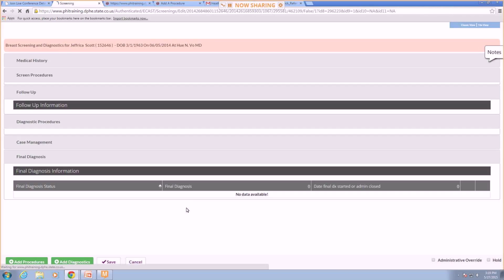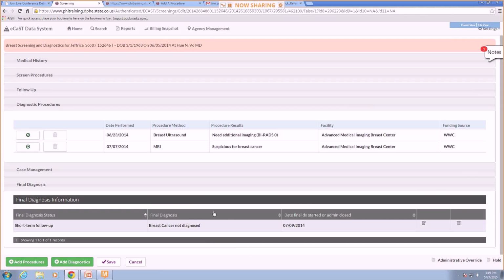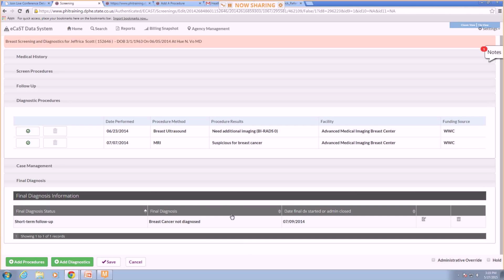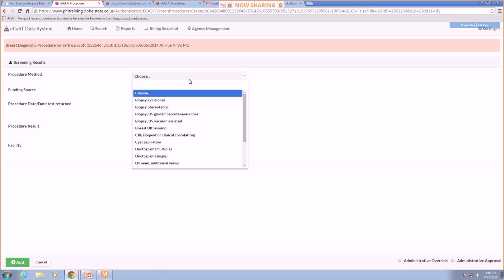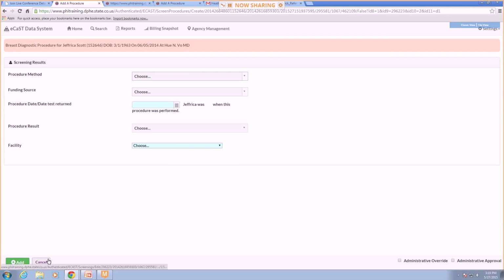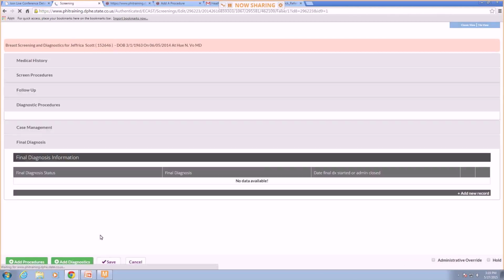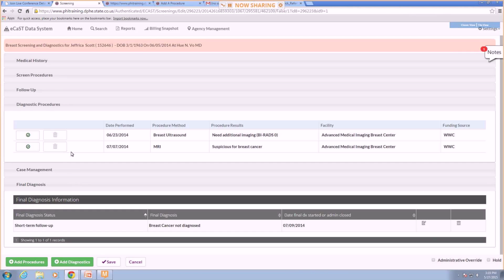So, do they need pre-approval? They don't need pre-approval for this. Nope. And does eCaST just catch it, or how do they get paid for it? That is a good question. This is something that is similar to an MRI. I think it is paid on top of reimbursement. Yes, it is. Right, it's an additional. I'm just going to change the diagnostics that are in here. Okay.